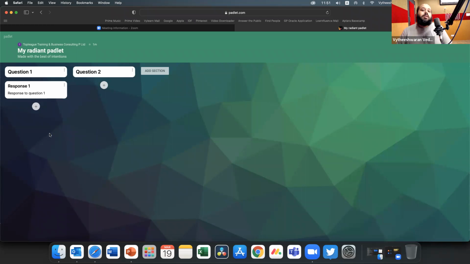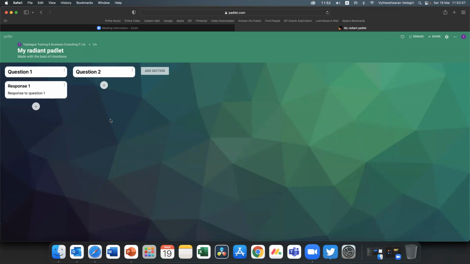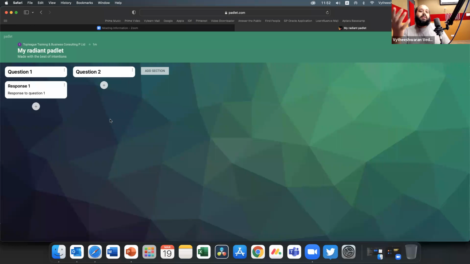So once your learners have answered the questions, you can go back to this particular Padlet and you can scroll and review the responses to question 1, debrief, then you go into question 2, go through the responses and debrief. So this is essentially you are creating shelves for your different questions and get answers from your learners. So this again, you can use in a live session or you can use this for giving assignments.